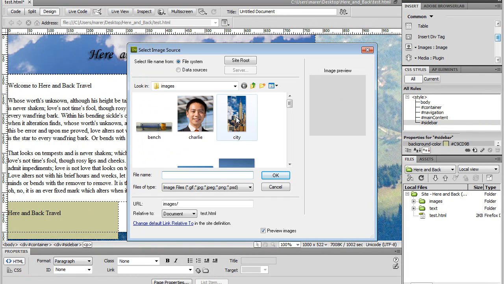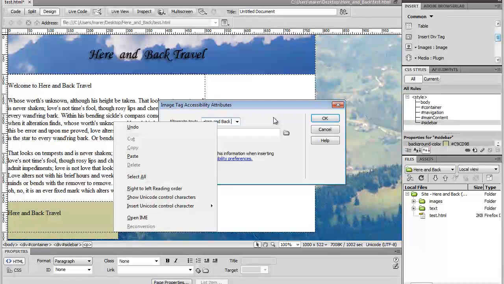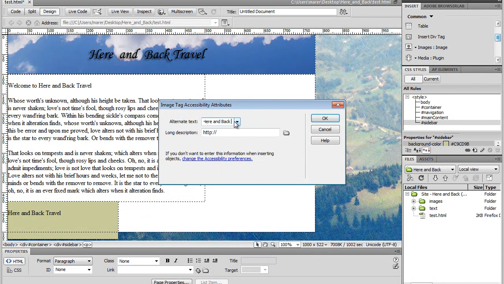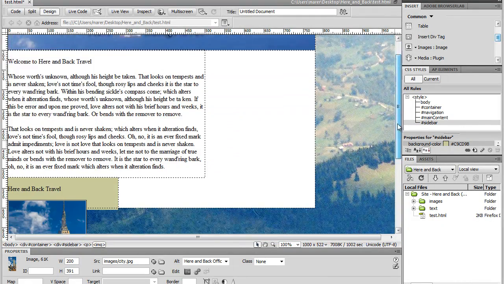I'm going to insert the city image, this one here, and I'll give it some alternative text here and back offices. I'll just press OK. And this is the image.